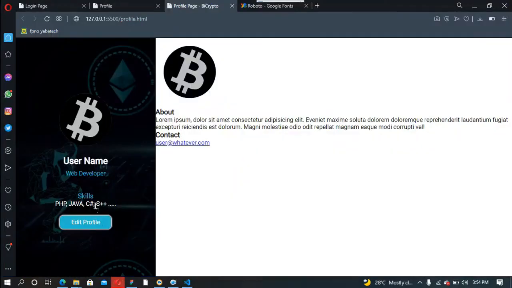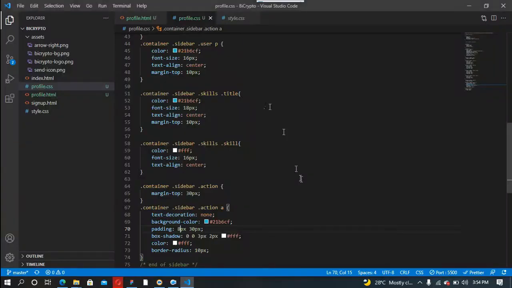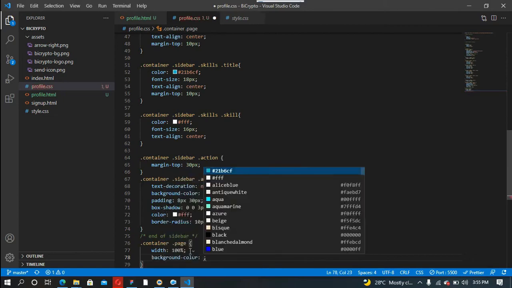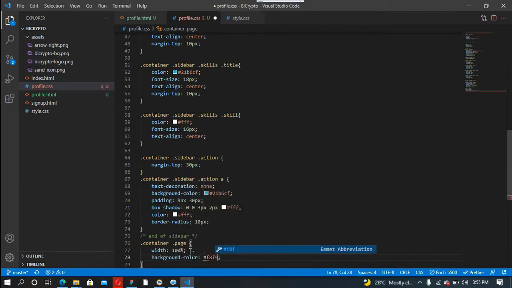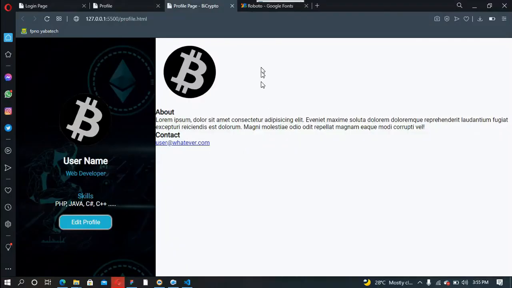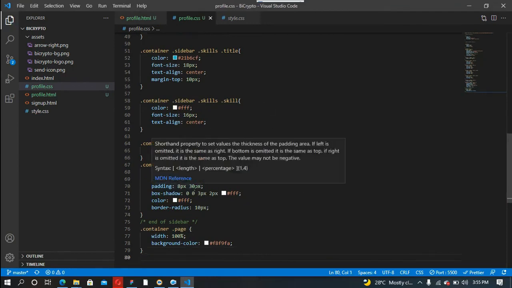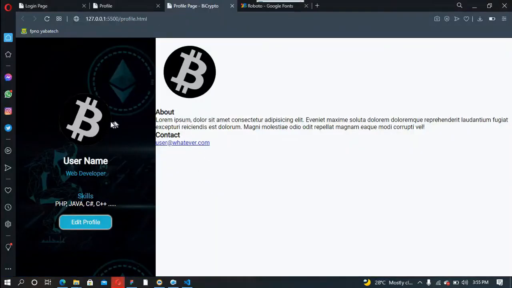So what we're gonna do now is we're gonna style this a bit. So for the page, I want to pass the background color of F8, F9, F8. If you're familiar with Bootstrap, this is BG lights, F8, F9, F8. So for the BG light, so for the background light.